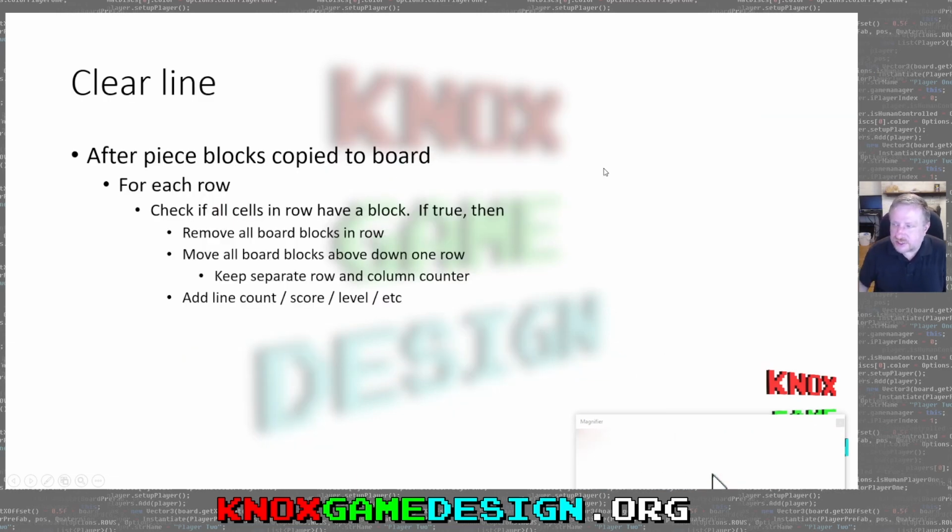So the next thing we want to check is to clear a line. After the block has been copied to the board, we want to check all the rows on the board to see if a line has been cleared. So the columns 1 through 10 for a specific row, if they're all filled with a block, then we want to clear that line, then move all the blocks above it on the board down.